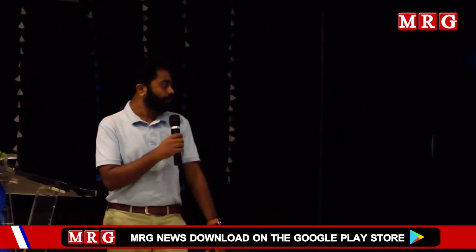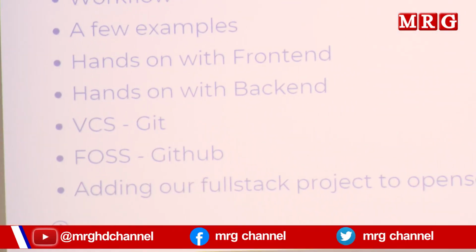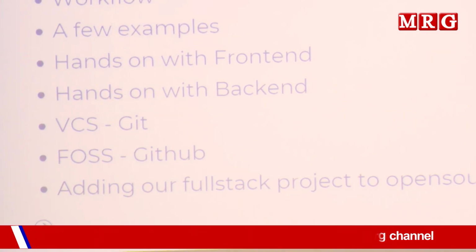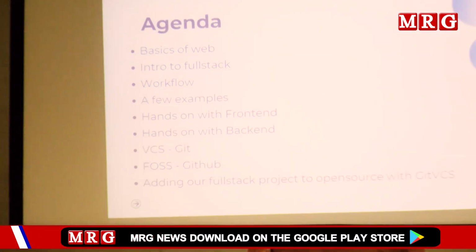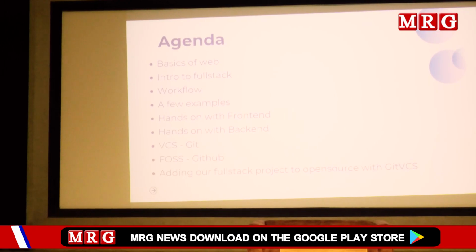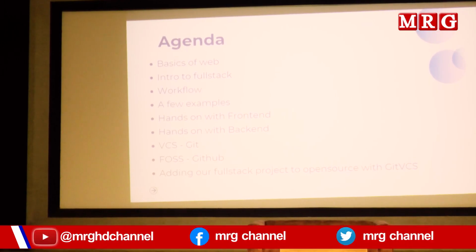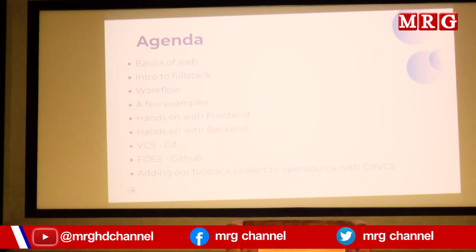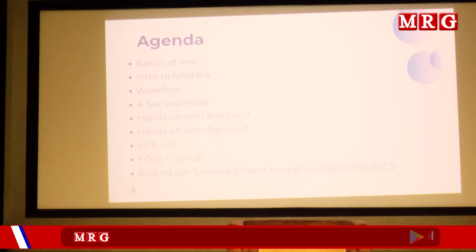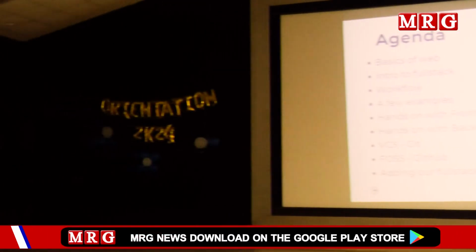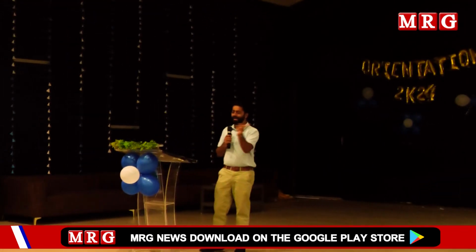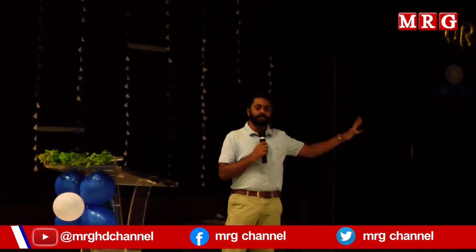So that part is called FOSS, free open source software. And then at the last, the small project which we'll make, we'll add it to GitHub from locally. Usually I know how you guys will do it. You will put the project in one window, open GitHub in Chrome, drag and drop the files, right? That is a very wrong way of doing it. Let's say if you have 10,000 files to commit, then you will be dragging and dropping them one by one. That will create a lot of fuss. So that is what version control software does. So that is it guys.